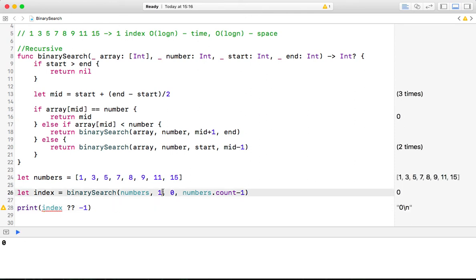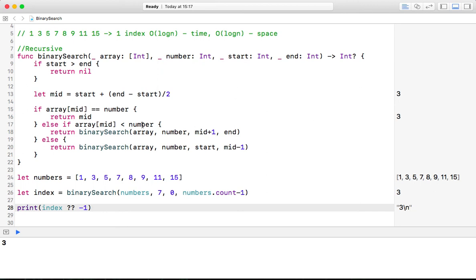Let's search for the index of 7, which should be 3. Yeah. Our function now only works for integers.